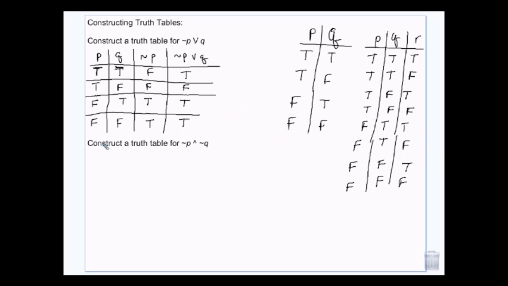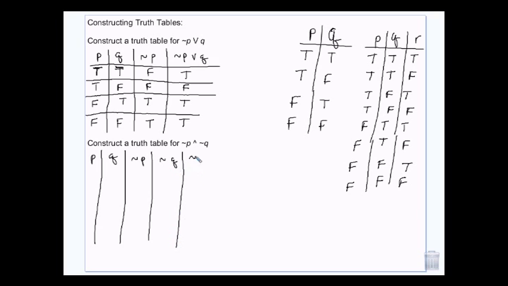Okay. So we're going to construct a truth table for not P and not Q. So I need a P, and I need a Q, and I need a not P, and I need a not Q, and then I need a not P and not Q. So you always have to have the P and the Q. That's your basic. And then if you have the nots, you have to throw in 1 column for each of the nots, and then you have a column for the conjunction. Okay, so I have true, true, false, false. And this one I do true, false, true, false.